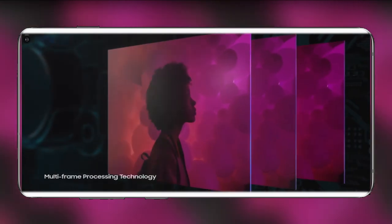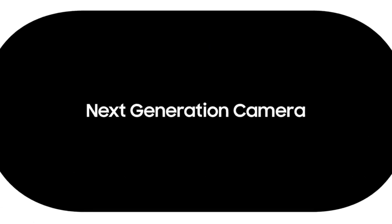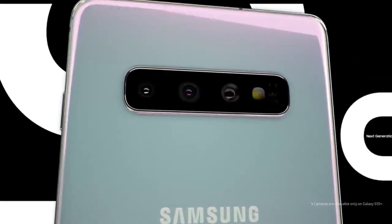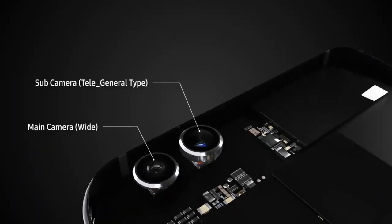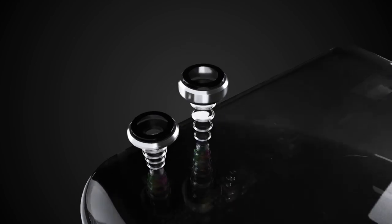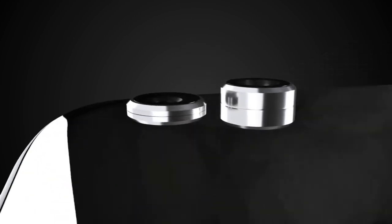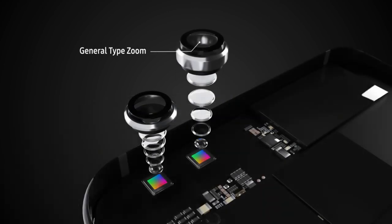And yes, we heard this rumor a lot of times before that Galaxy S11's camera will be a very big upgrade, but we haven't heard how much exactly Samsung is upgrading the camera. But now this new report from Korea says that Galaxy S11 will be the first smartphone of Samsung to have a 5x periscope zoom camera. We were waiting for this 5x optical zoom camera in Samsung phones for quite a lot of time, and now it is finally coming in the Galaxy S11.